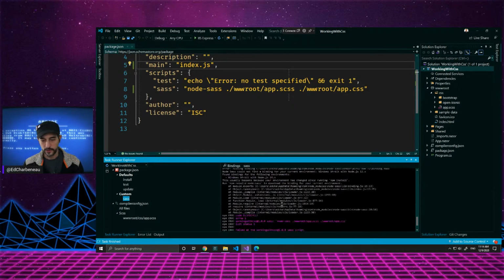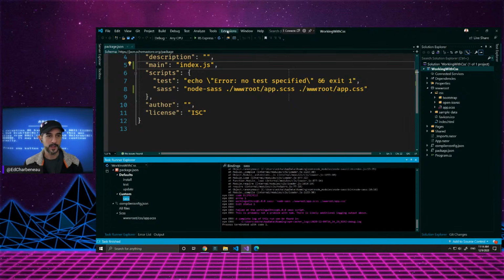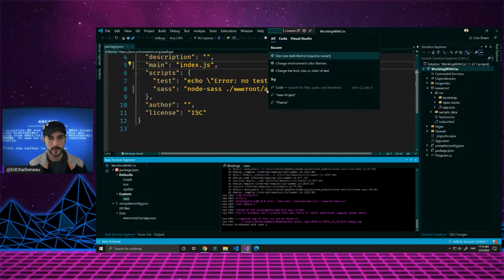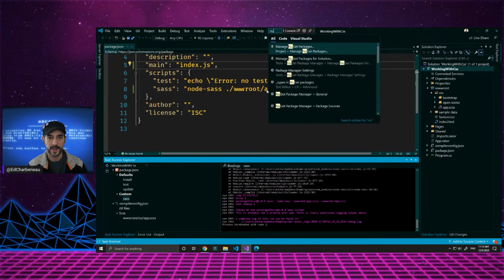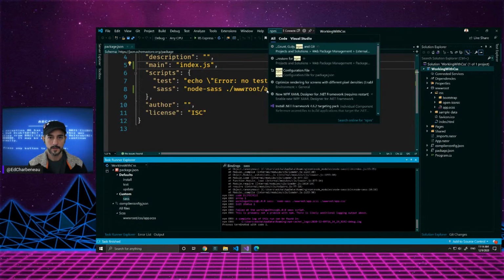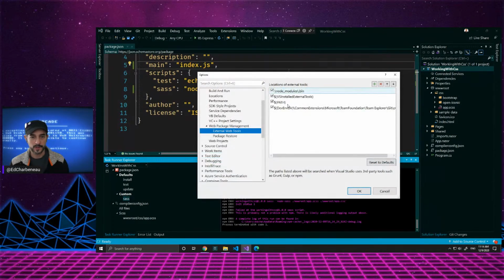So this could be a Visual Studio thing here. And if you look into, I'm trying to remember where this is at. There's a setting in Visual Studio where it will look for your paths for tooling.